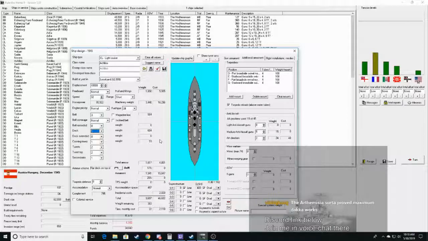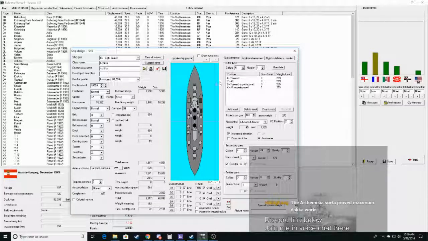Kinda. She didn't get used much, though, in engagements. Artemisia. And then we can do something like that in terms of guns. And we have a little bit of extra room, so let's stick her with some, or put some mines on her, too.